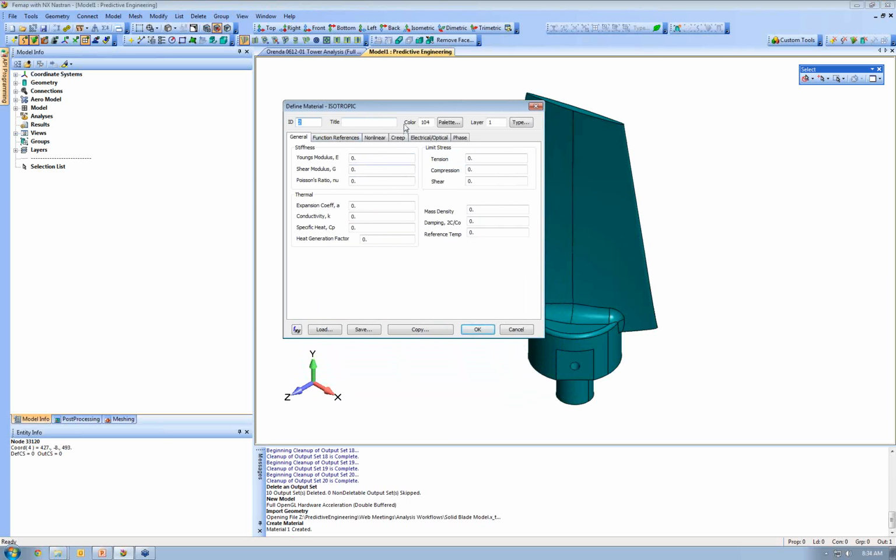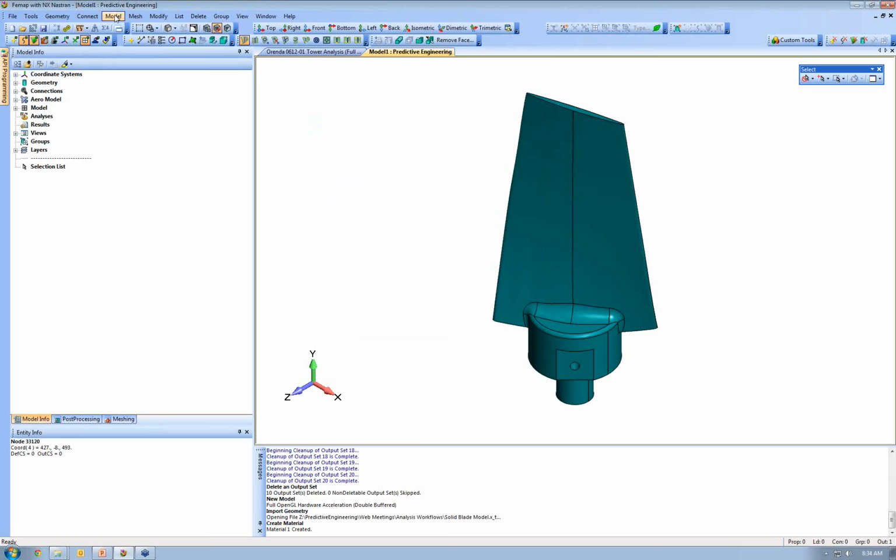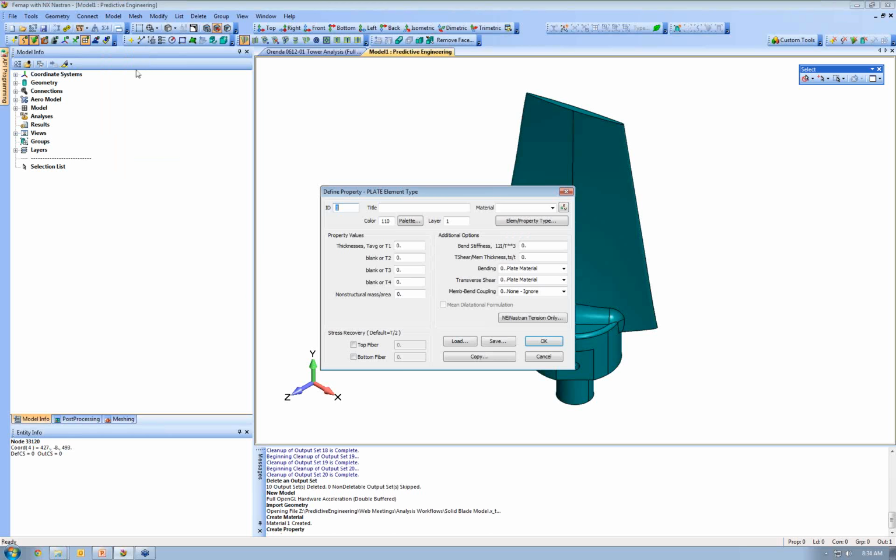Okay. For the new users that aren't familiar with auto replicate, it's one of the preferences. You can see I've already created material ID 1, and it automatically prompts me to create another one. If you need to create a bunch of entities, this is a useful command, but you can always turn this off within preferences. We're just going to need the one material.